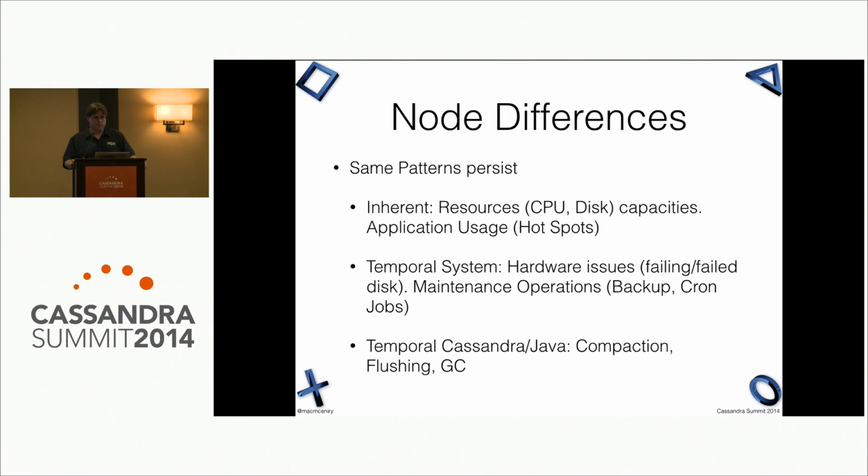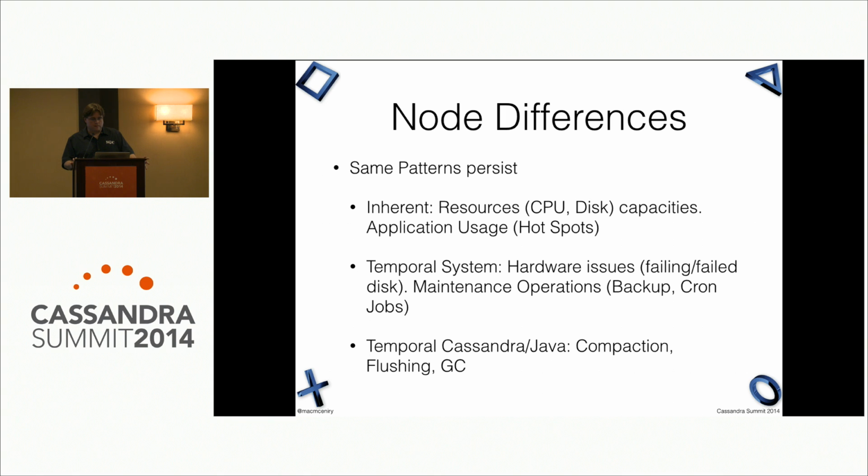It may not be as profound as when you're doubling your load on something, but you're still going to see some shift there. Temporal items, again: hardware issues are the easy ones to talk about, and then overall system maintenance issues. Backups coming from the system, tend to stagger those. Cron jobs, any kind of thing that does a lot of I/O on your data disks. If you happen to be commingling logging and data on the same disk and you run a log compression job, that's going to have impact on your reads and writes.